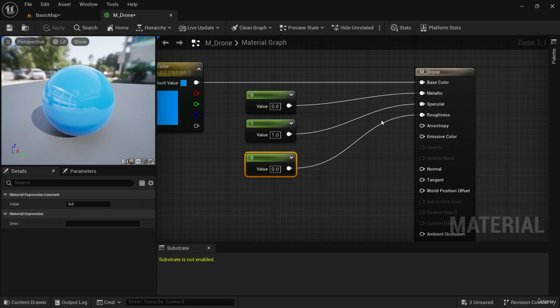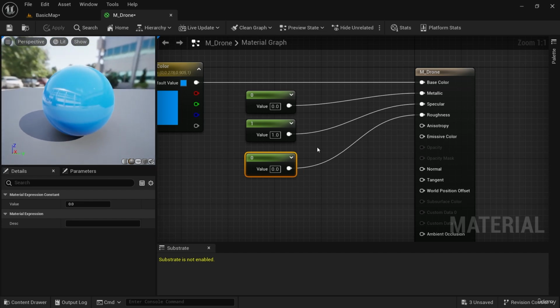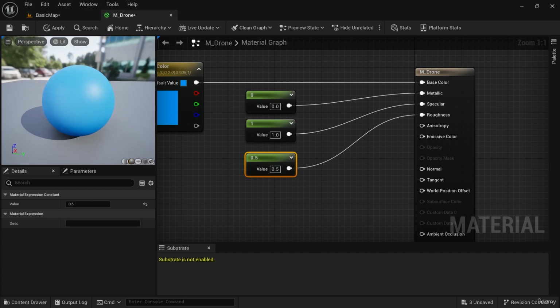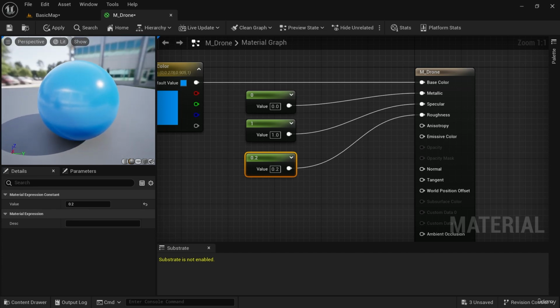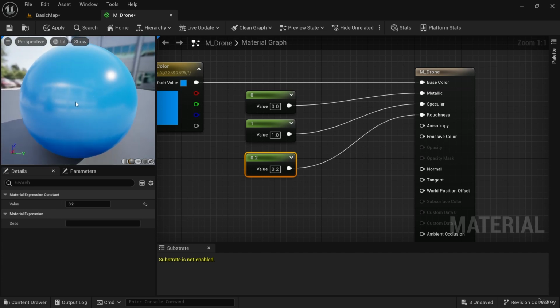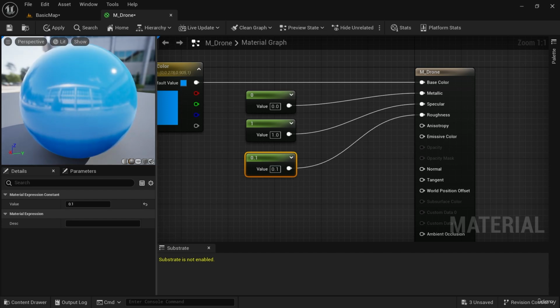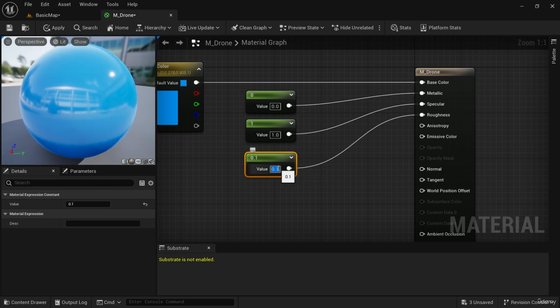So we can change the values of specular and roughness to get the look that we want on a given surface. I can change that roughness to 0.5, and it's not nearly as reflective anymore. 0.2 is a little bit more shiny, but it's kind of blurry, right? It's less rough, but there's still a little bit of roughness. We can't quite see those reflections that well. A value of 0.1 makes those reflections more clear, and a value of 0 is a mirror finish.